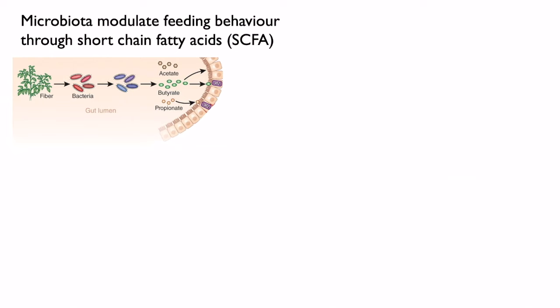Again, to hammer home the point, eat a lot more fiber. Fiber gets down to the colon where your carbohydrate-fermenting bacteria will process that fiber and make these things called short-chain fatty acids. A lot of your Yakult, Danone-type products usually work through this mechanism. They promote the production of these microbial metabolites: acetate, butyrate, and propionate. And these tend to be associated with lots and lots of good things.